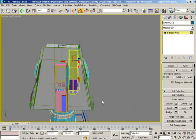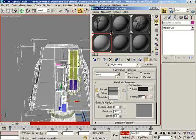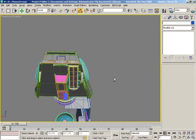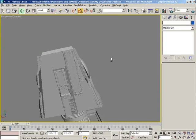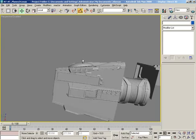Now, let's grab everybody at the object level. And looks like I've hit the auto key button. So there we go. Press F4. And we should have the basis of our track down, which is really nice.